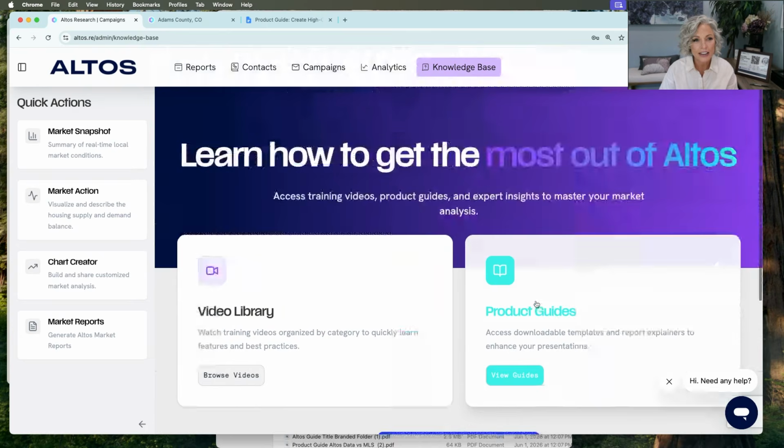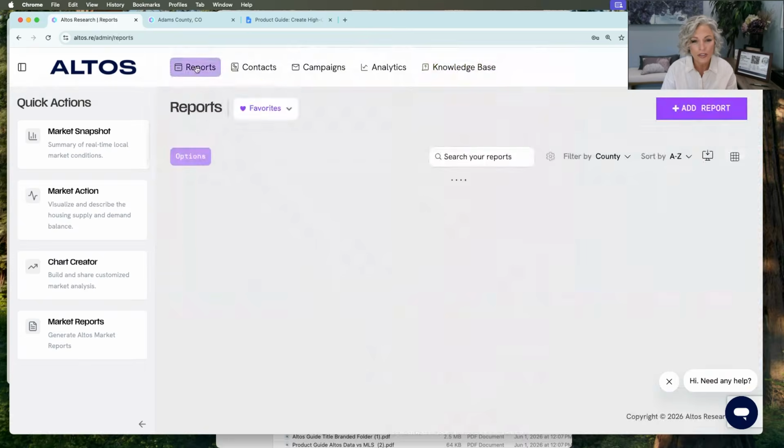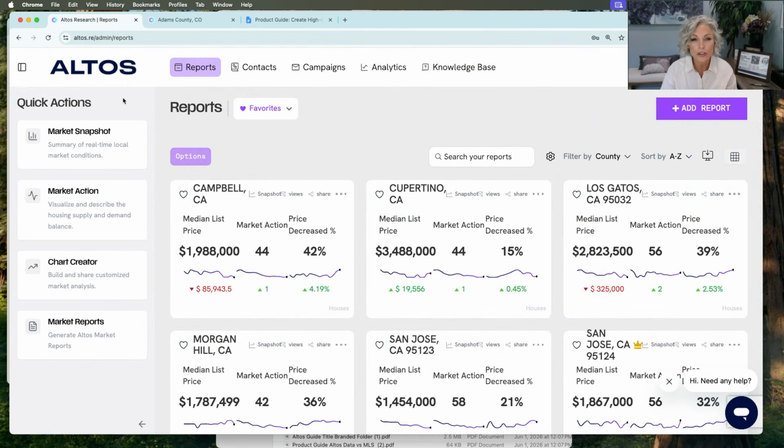The goal of today is to help get you familiar with the platform and provide you with a use case or two of how to utilize some of the tool set. I hope you found it valuable.